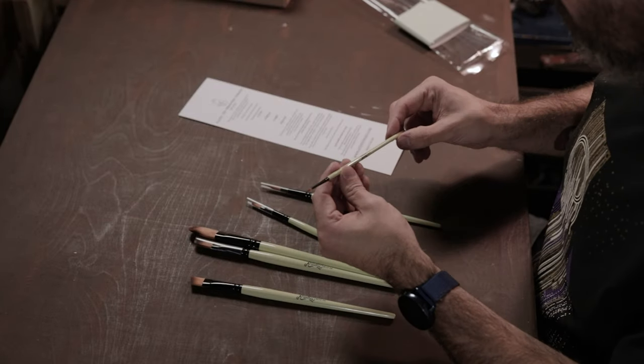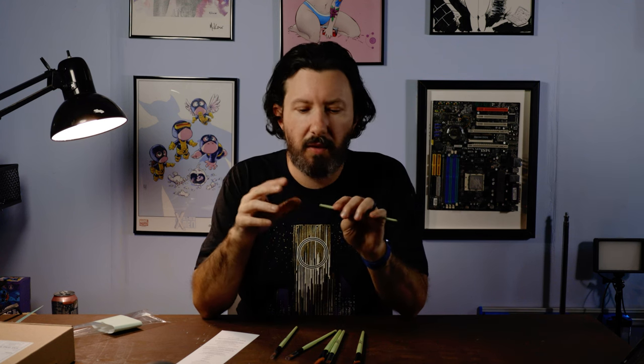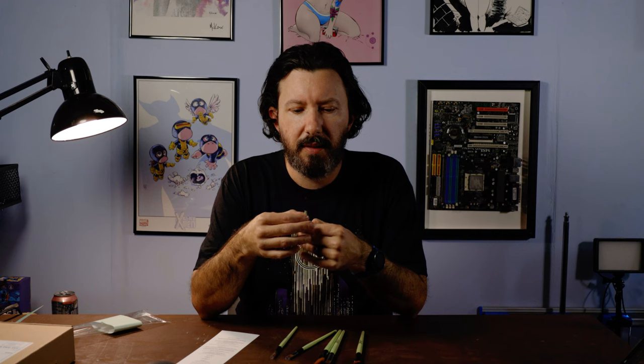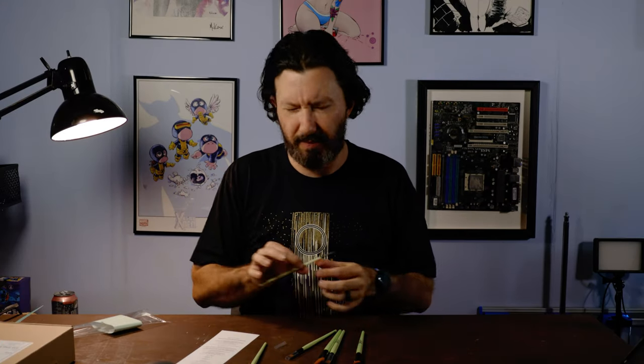The shape and condition of the brushes looks pretty good in general — nice and soft. The only one that's not great is the smaller of the two rounds, which came a little frayed. I'm pretty sure I can fix that with some soap: wet it down, put it in soap, let it dry. It's not ruined by any means — still usable, I just need to put a little effort into reviving and refreshing it. The larger round looks great with a nice point, and everything else looks wonderful.